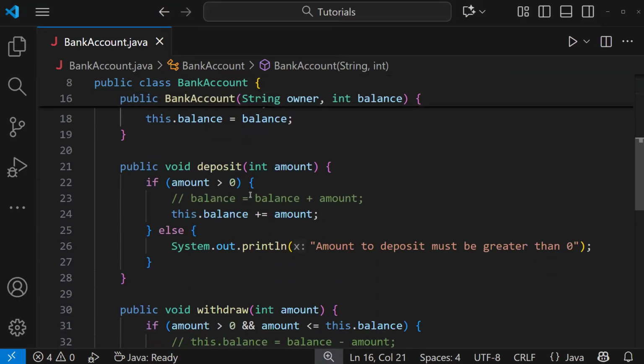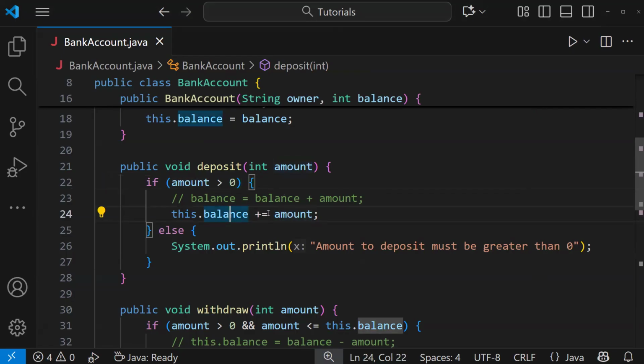And when we do a deposit, this is information coming in from the outside, so it's like a setter, but I named it deposit because that's more intuitive, right? And if the amount is greater than zero, notice I have an input validation here. Because we're depositing, we can't deposit minus $10. That does not work. If the amount is greater than zero, we add that amount to our balance.